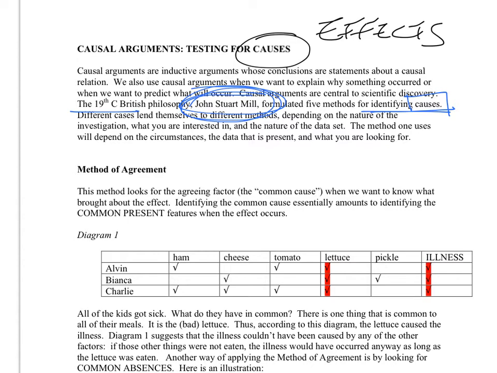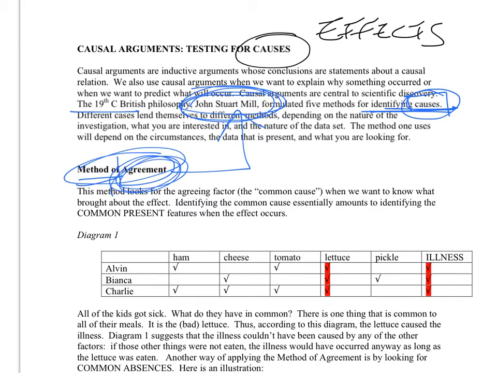At any rate, we'll use his terminology, like the method of agreement, the method of difference, etc., the different methods that you'll be introduced to. These are terms that go back to John Stuart Mill, who has come up with different ways of identifying causes. So one of the methods of identifying the relevant cause of a certain effect that we're interested in explaining is called the method of agreement.